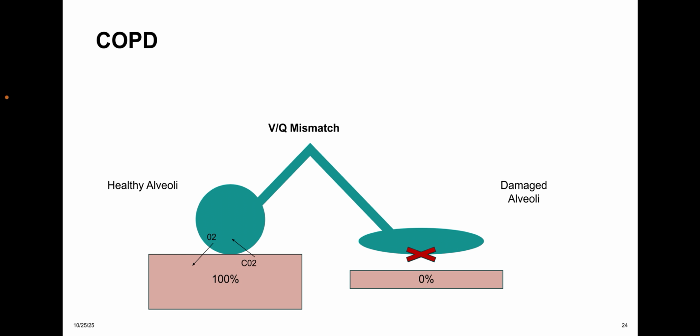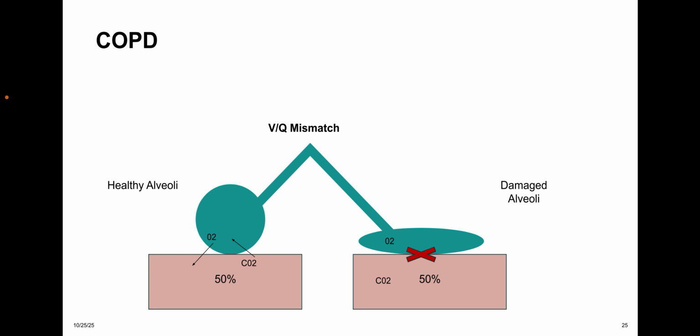So in this theoretical example, we're sending 100% of the blood to the healthy alveoli and 0% of the blood to the damaged alveoli. When we give high volumes of oxygen, this takes away this compensatory effect, and we start sending blood to areas where there's not going to be gas exchange. So if you look now, 50% of the blood is being sent to healthy alveoli where there is still gas exchange, but 50% of blood is being sent to damaged alveoli where there is no gas exchange, meaning that CO2 can't escape from the lungs and again just sits in the blood. As we said before, CO2 will lead to acidosis, which will lead to death.